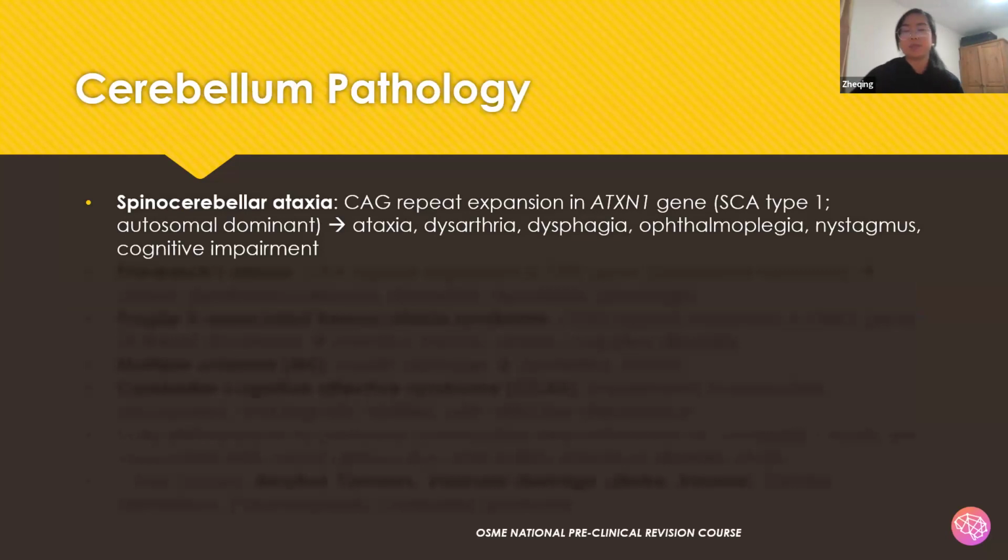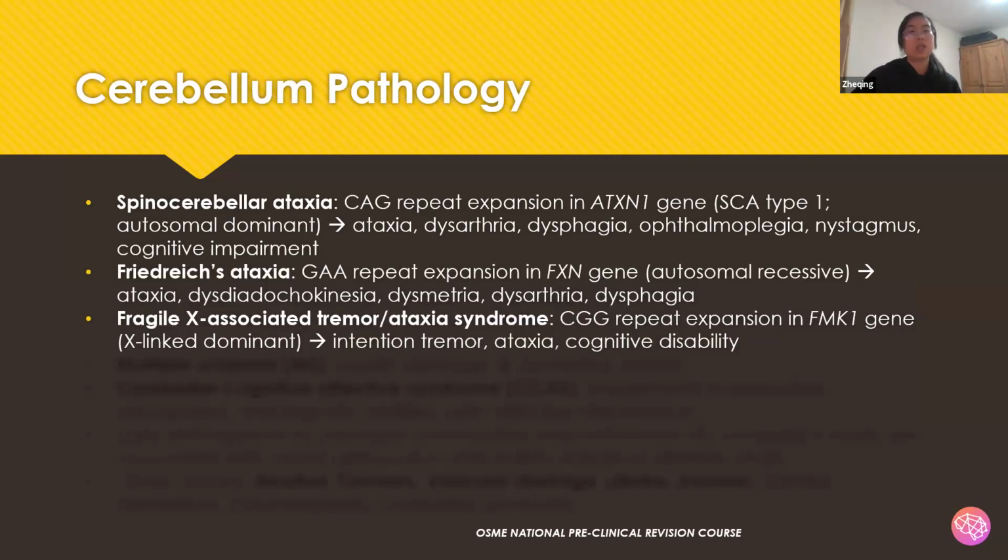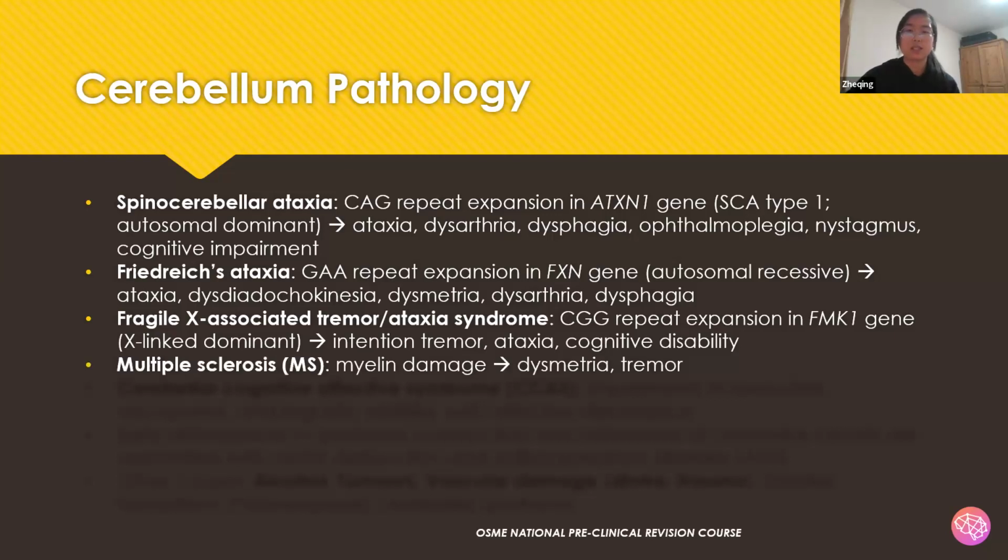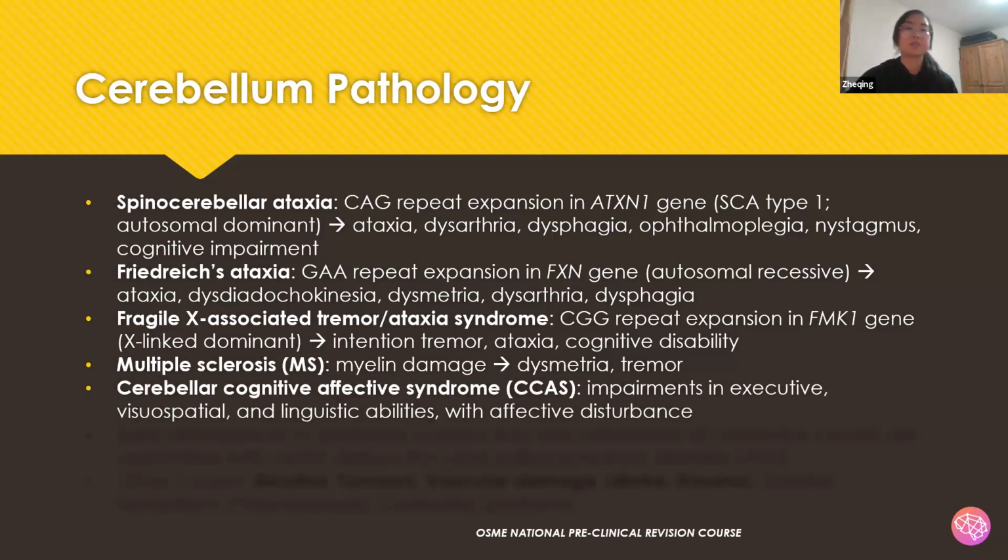For cerebellar pathology, I listed some examples. I think your syllabus talks about hereditary ataxias, which are caused by genetic mutations. You can have spinocerebellar ataxia or Friedreich's ataxia, and both are caused by a genetic pathology. I don't think you have to know the genetics in detail, unless you want to write about it; that's more the specifics. But it's good to know some conditions that can be caused when the cerebellum is damaged.